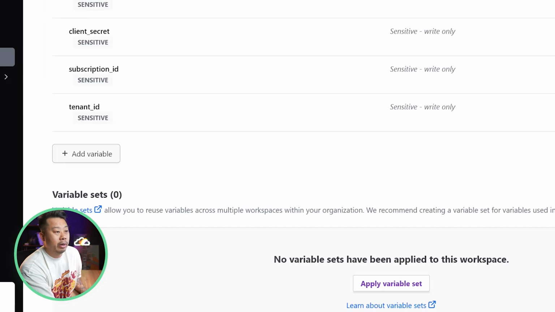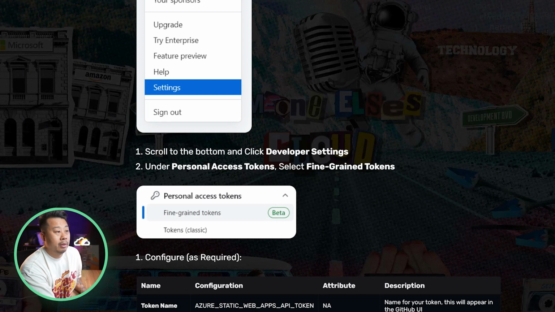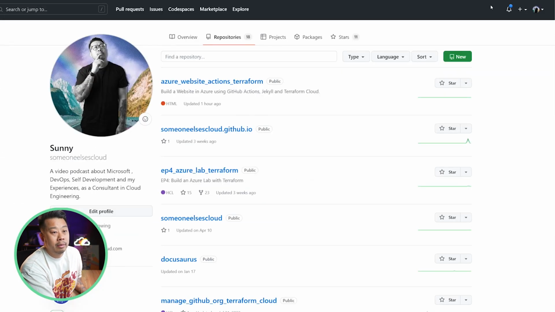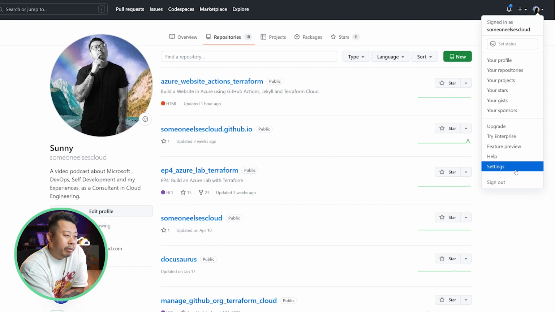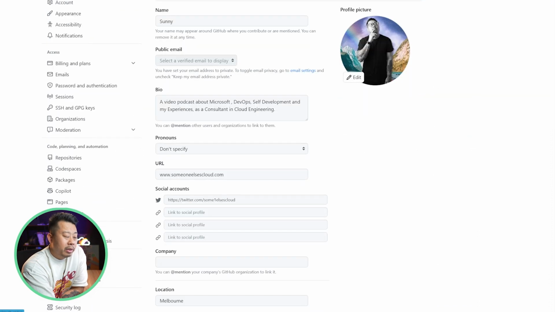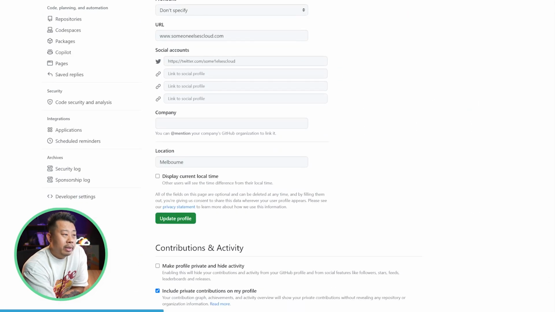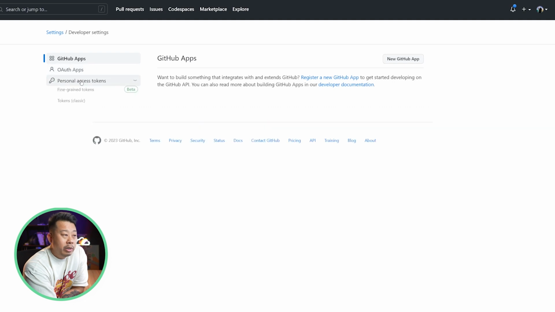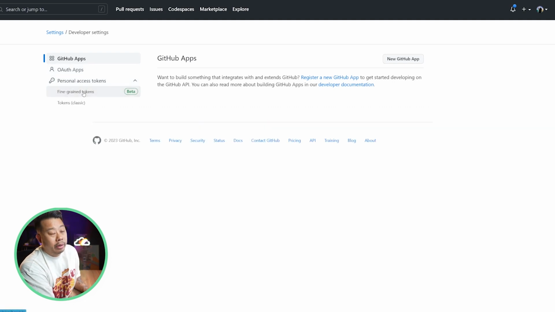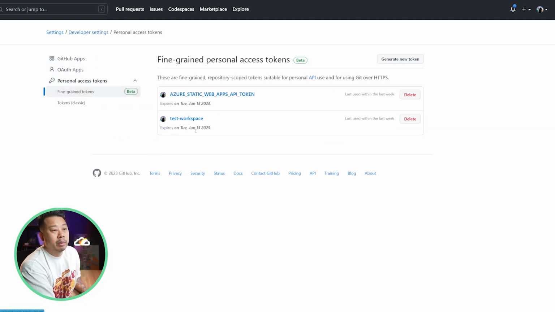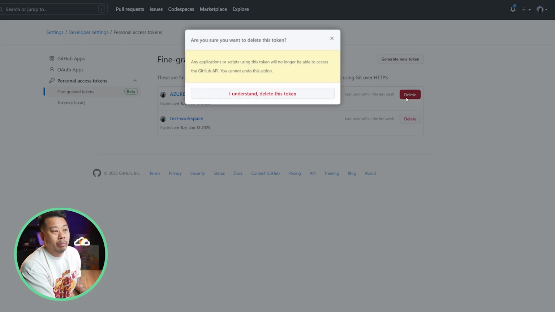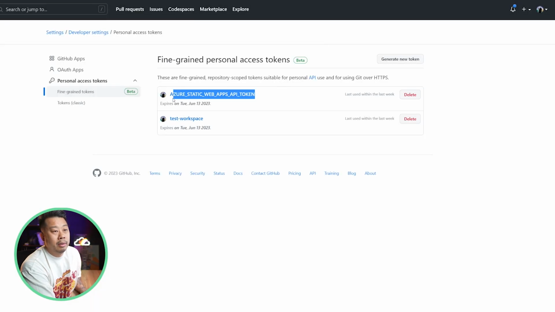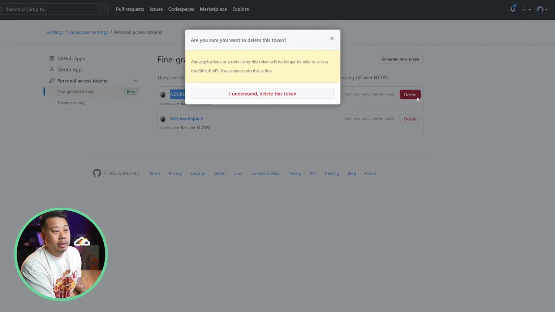So we're going to create a GitHub token here. Now, I don't know if I've finalized these permissions because I kind of just guessed them, because there's an option here for fine-grained tokens, which is the way we're going to go. I've got a whole bunch here. I can probably delete. Actually, let me copy that name while I'm here. So just going to delete this.